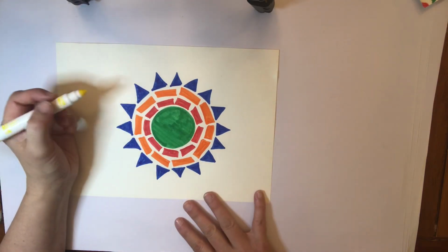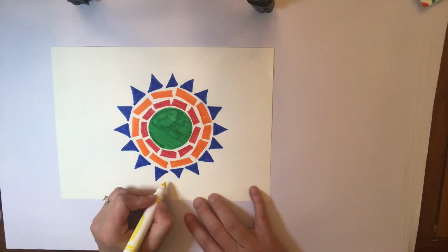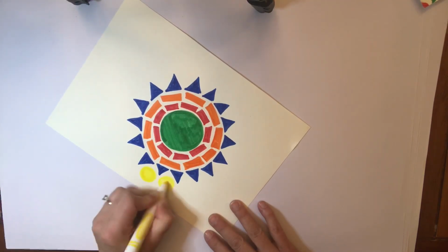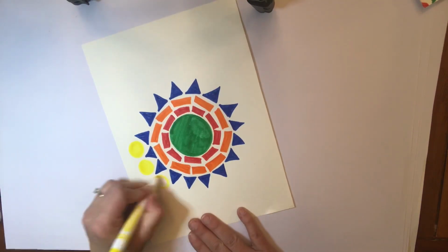I'm going to change colors this time again. So the triangle kind of makes it tricky to do the next row a little bit. So I'm going to choose to do some circles. That's fun to color big circles. And I'm going to do one in between each triangle. That fits nicely in my pattern.